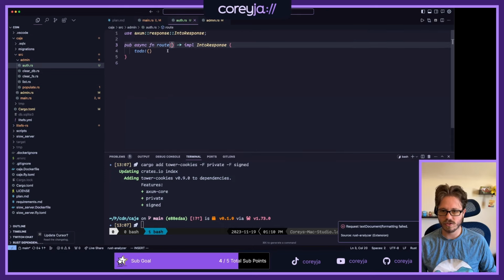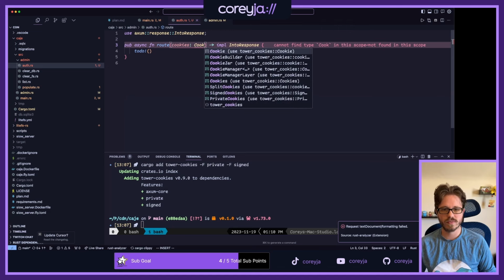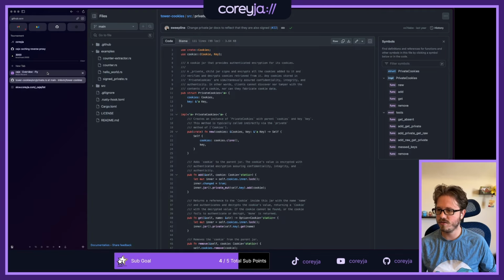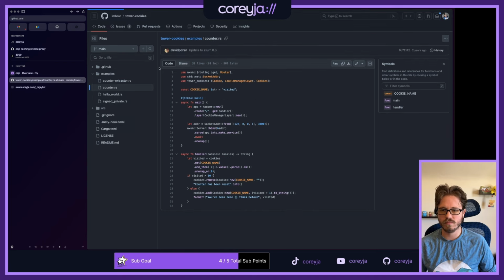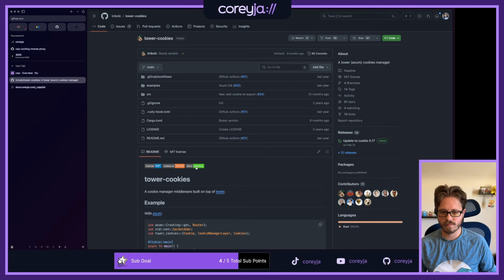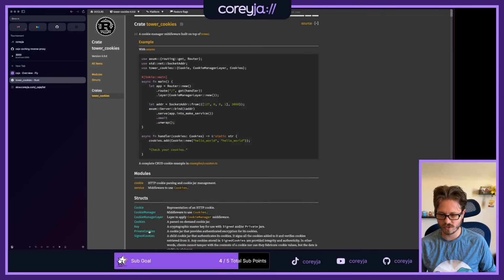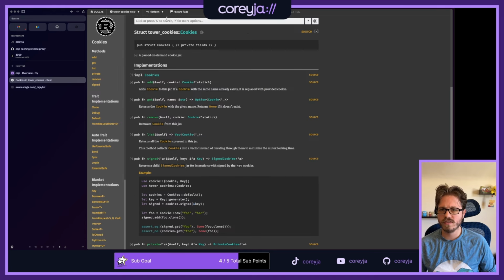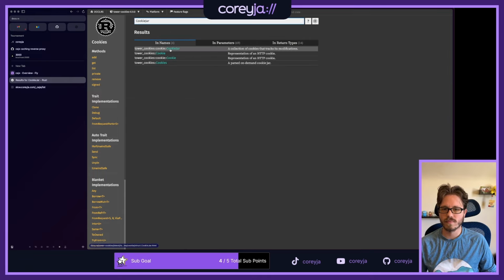Okay, so in my auth one though, I can now do cookies is a cookies. Get us a cookie jar. Oh, there even is a cookie jar. Wait, what's cookie jar then? I thought I had used this before and remembered there being a cookie jar. And then I just saw that there. So what's a cookie jar? Doesn't even say.